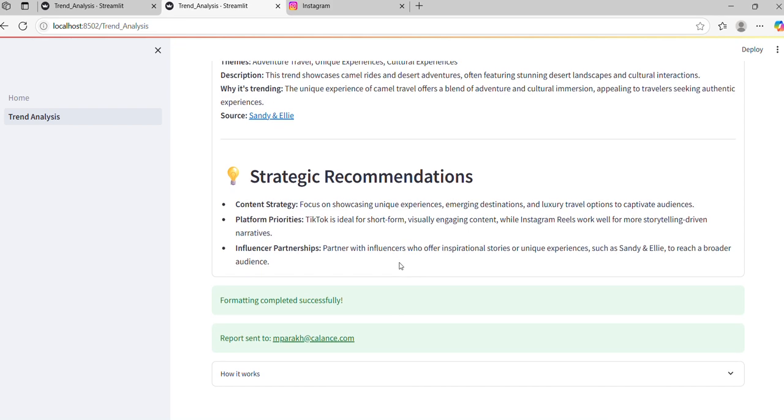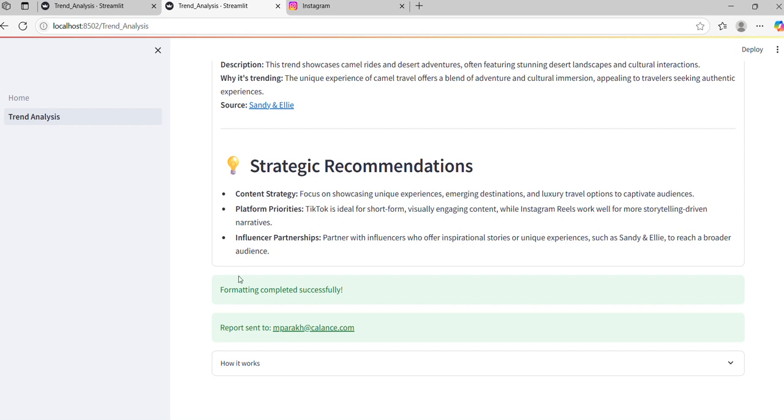Once we have done this, we then use Claude to format our output, because Claude does a better job in formatting and Perplexity does a better job in fetching the current latest web search reels and generating the output. As you can see, the formatting is also complete and the report is sent to the mail ID.